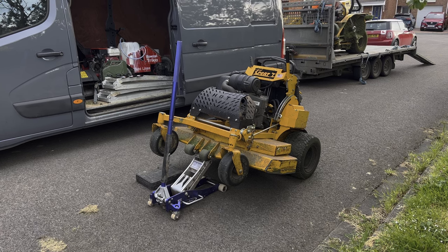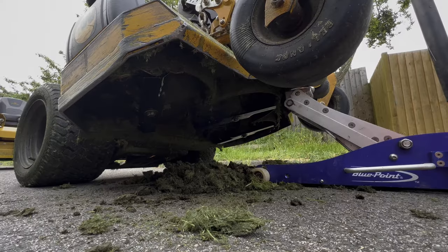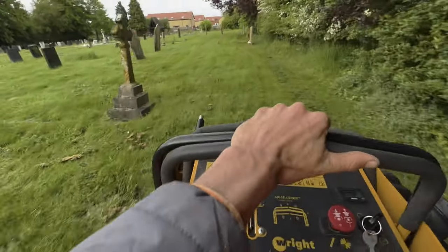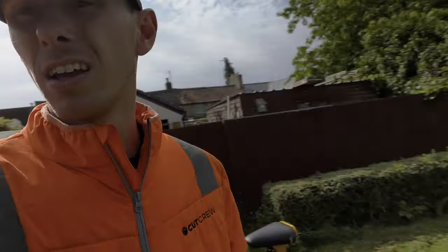Just waiting for Ash - it's currently about quarter past six. Before we get started we get the right in the air because we've got some new blades for it. We were going to sharpen them but it was about time for new ones - we've got the Gator blade Oregon blades, so excited to get them on. We get them on, lower the right, and head out to the cemetery starting off with the boundary. We've done the cemetery and worked our way back - I didn't film anything because my phone ran out of charge. Let's jump in the tractor and get the field cut.